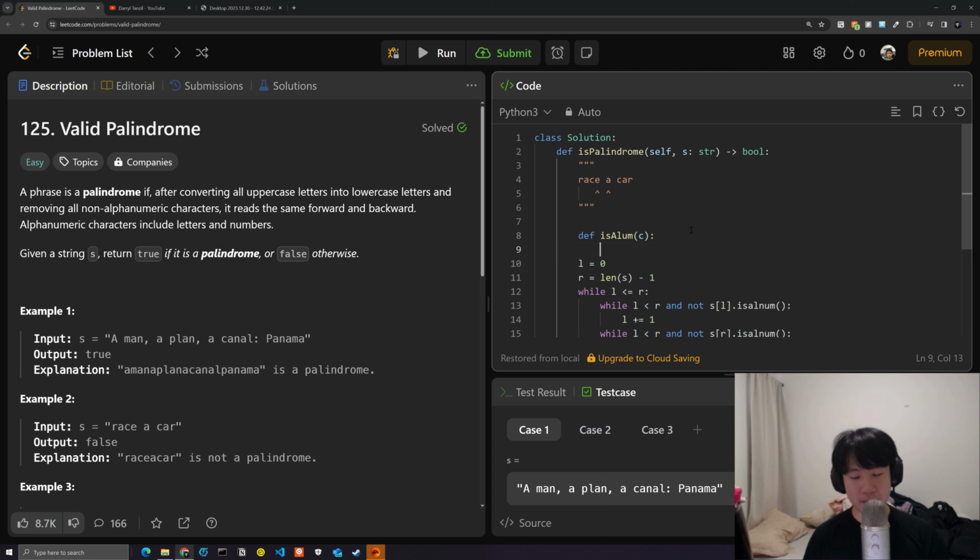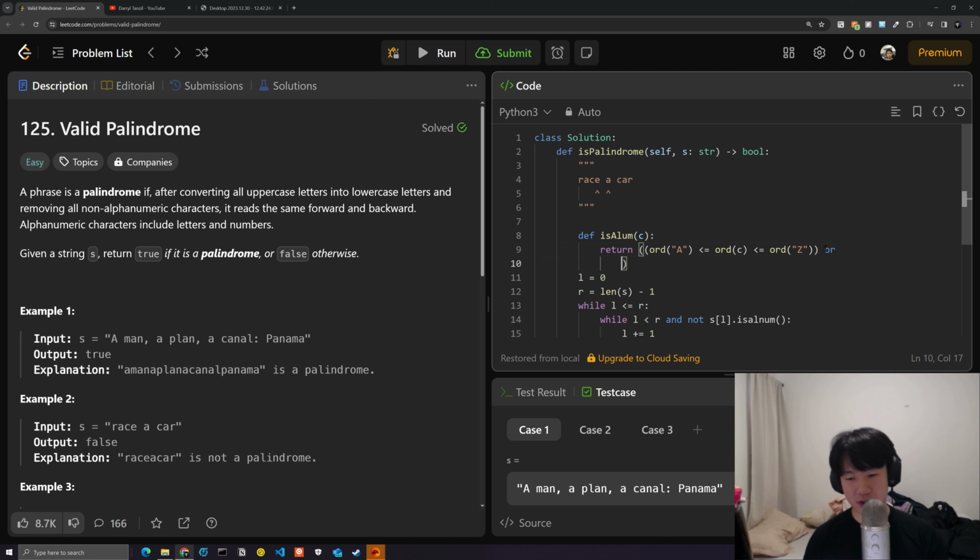Then we can check whether or not this character is alphanumeric by checking whether the ASCII value, the order of the character, is between A and Z, or we do the same thing with this one over here, a to z, or from 0 to 9.